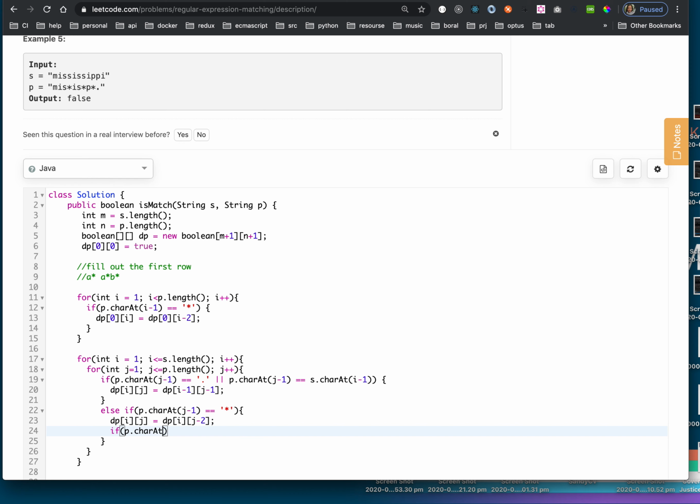because if it is a dot, then you need to span the scenario. Then you take the upper result, this one.